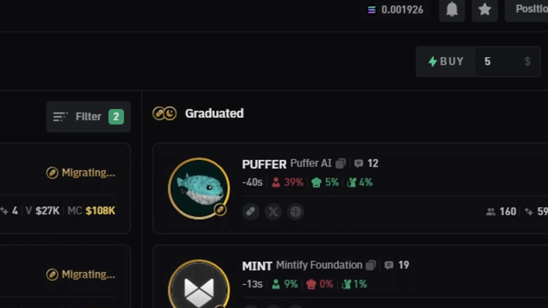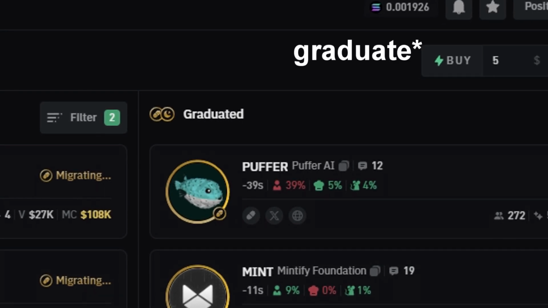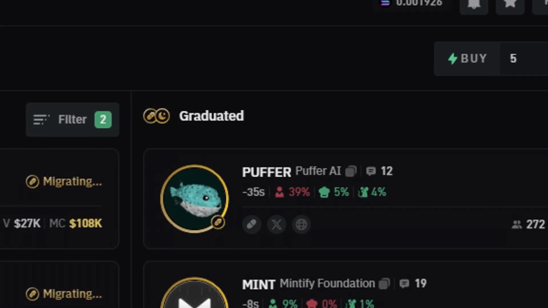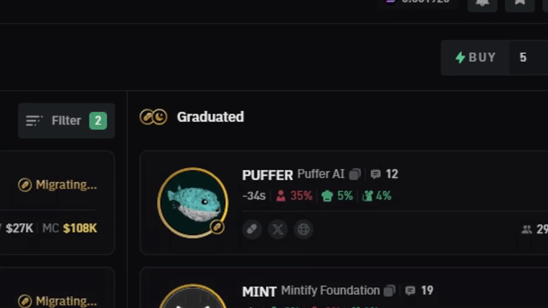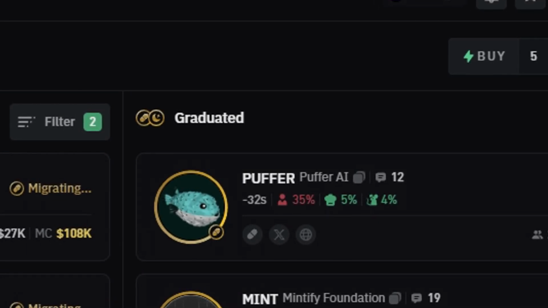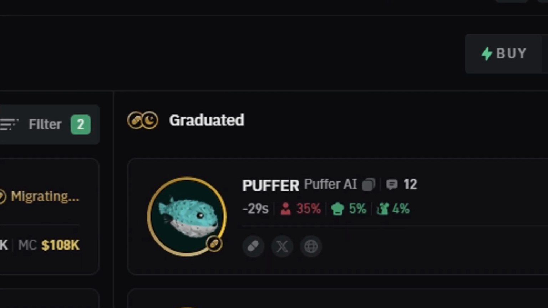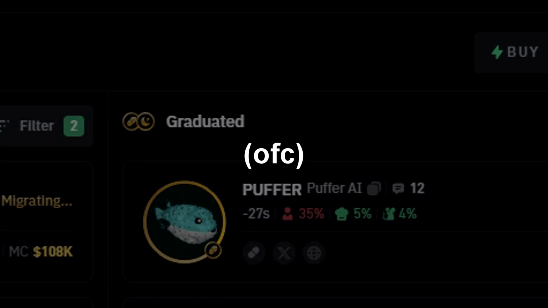Third, migrated. Here we will find coins that already have exploded, but still have a lot of potential. Let's say a coin was created 1 hour ago and just migrated. Most people probably think the ship has already sailed. But if it's a legit coin and it looks good, then there might be potential for the coin to be listed on CoinMarketCap and CoinGecko, and then a way bigger audience will see the coin, and it will potentially pump a lot more. But coins here can still rug.